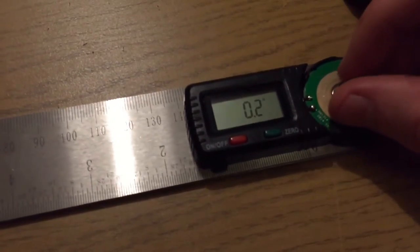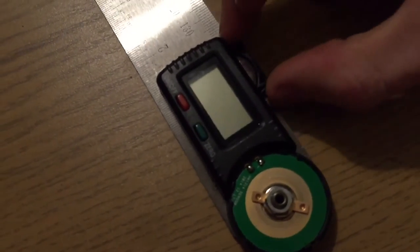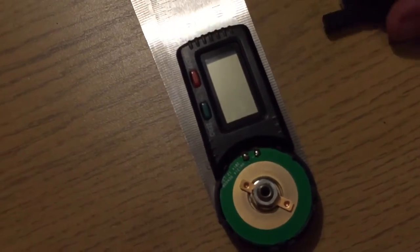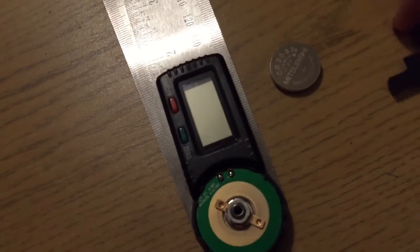Now, when I put it back together, I am going to use some Loctite. Before I do anything, I'm going to kill the power on this, which is quite difficult, actually. I'll just pull the battery out, like so. Now, like I say, it is actually a different battery. It's a 3-volt battery, and it's a lithium battery.